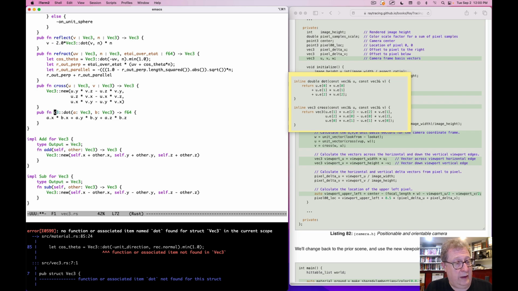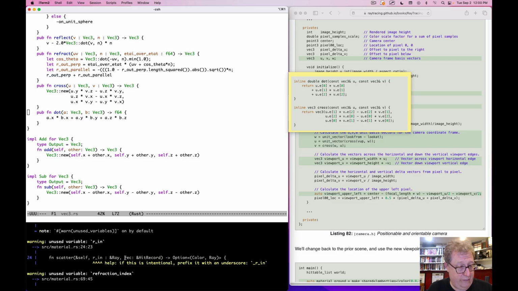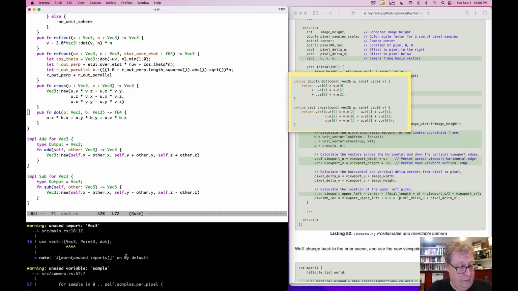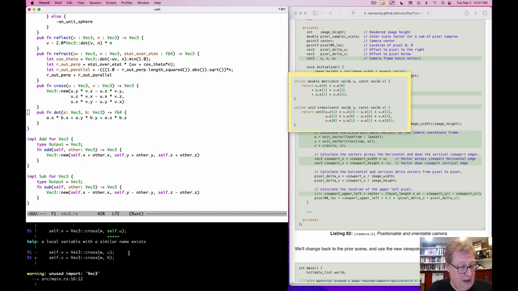Oh, let's take the vec3 off the front of it there. Self.u.